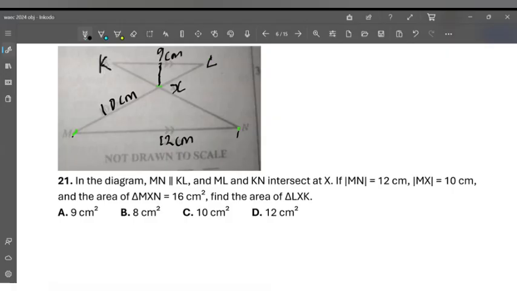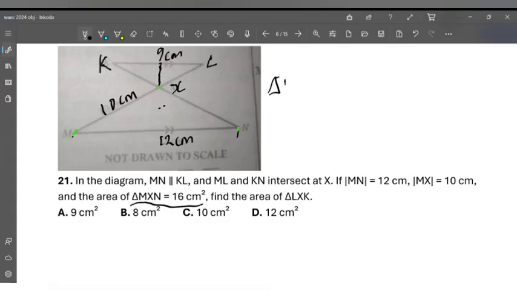Well, how do we get it? Since I have a triangle that has more parameters down here, let's look at that triangle. Maybe we can use information from the triangle below, triangle MXN, to get our information for that upper triangle. Remember, we are looking for the area of that triangle, but we do not have the height for us to use the formula half base times height. For this lower triangle, we are not given the height either, but we are given the area, which means we might be able to solve for the height of triangle MXN.